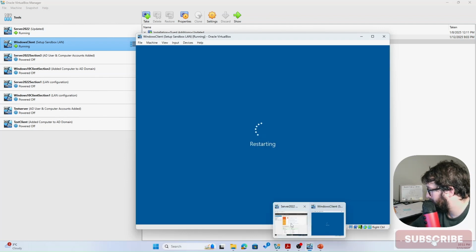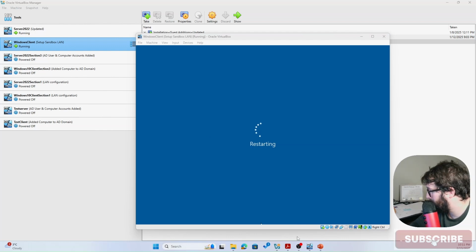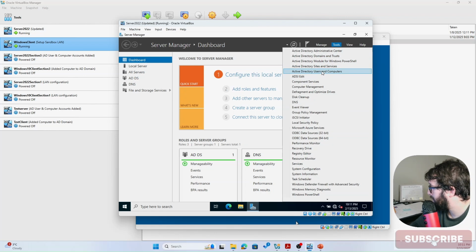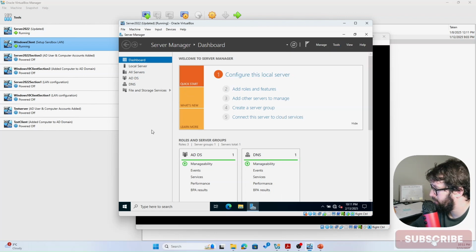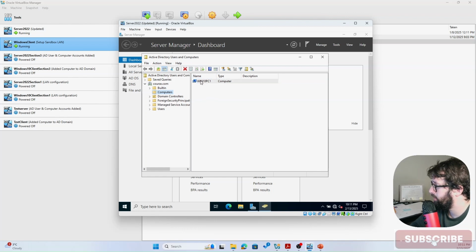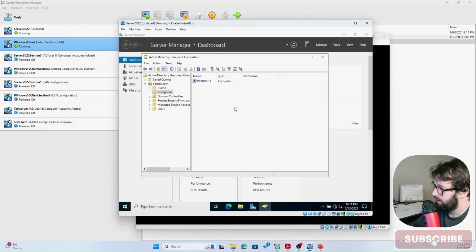And to make sure that the computer has been added to the domain, let's open the server and then go to Tools, Users and Computers, and then once you go to the computers, you have to see your computer here. So like that, we are sure that our connection is working, and we have added a computer to our domain.